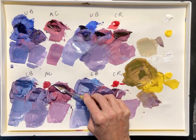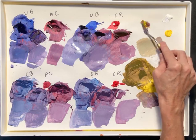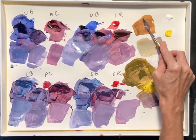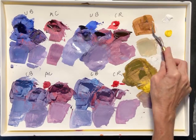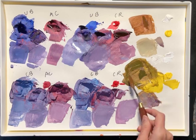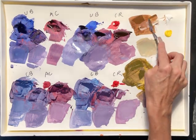neutrals, and you can also look at how this is the alizarin crimson, cerulean blue, the more red, violet, and yellow. How do they interact? And you'll see you get this more sort of orangey kind of color because the red and the yellow are dominating in that violet. I'm getting to a warmer type of neutralizing of that color. So if you had something that's yellow and it's going into shadow, and some of it feels sort of greenish and some of it feels sort of reddish, you can neutralize with this idea.